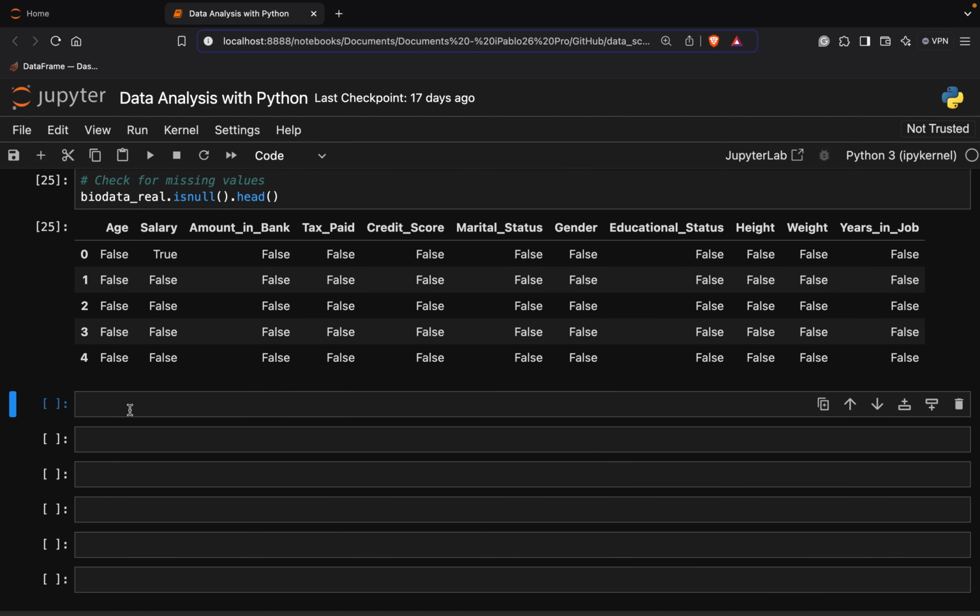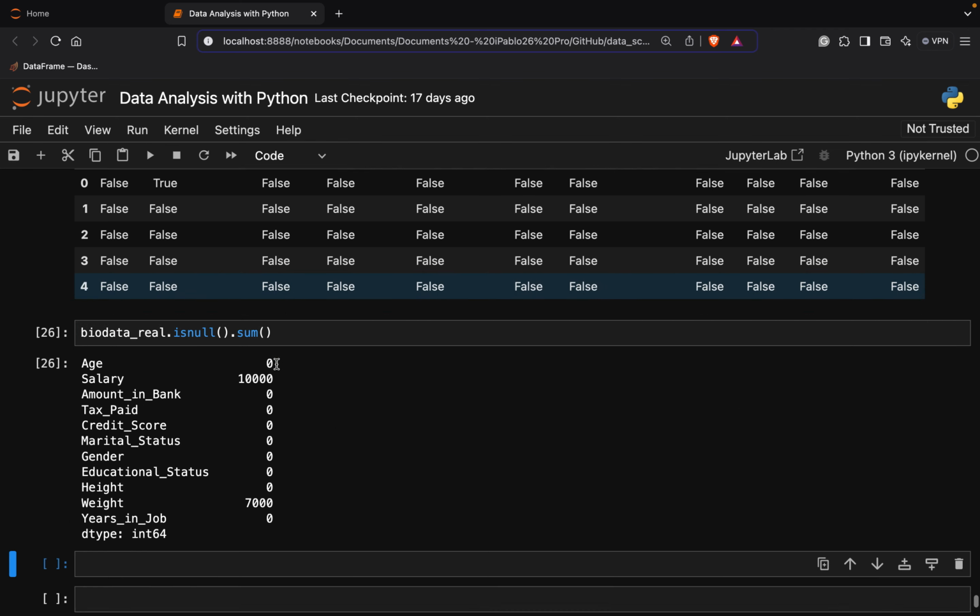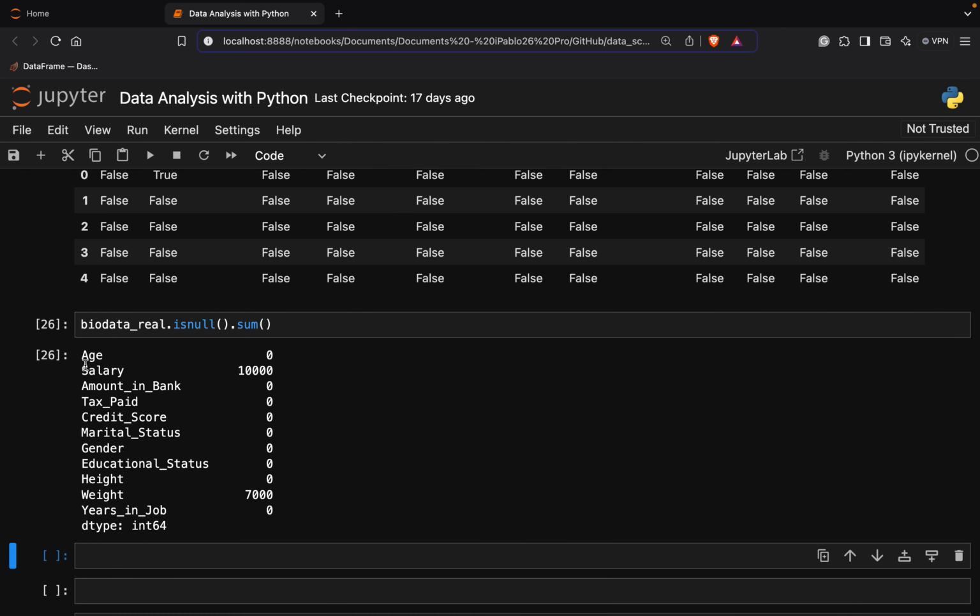Now, the next thing we can do is use the same biodata underscore real, chain our isNull, and then find the sum of all the null values. And this time it brings it out differently. Now it's going to bring out every column indicating the number of missing values in that column.